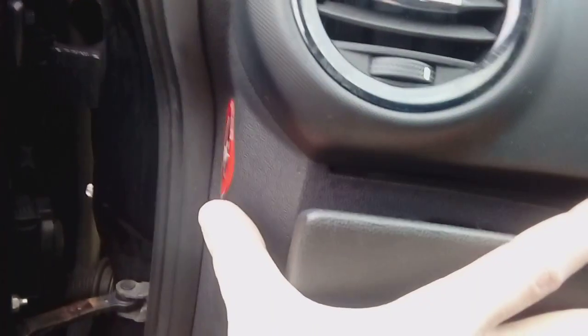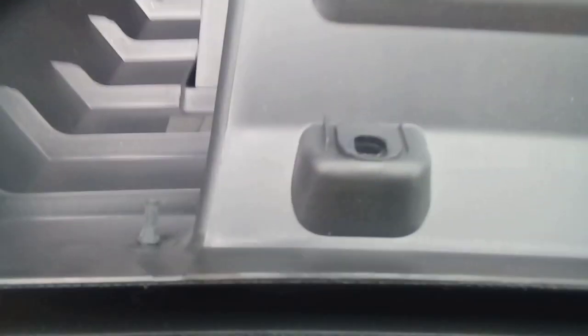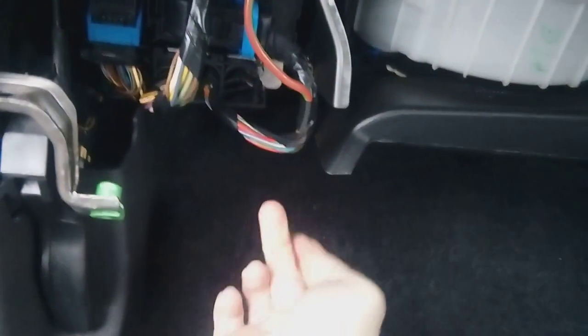Once you've done that, simply remove your glove box. It can be held in place by the rubber trim at the end there, don't worry about that, it will just pop away. And that's out. There are your mounting holes at the top, behind the glove box lid. That gives you nice clear access to everything. Some cars have a little foam or fabric covering under here, held in by two tiny screws that can come out. This particular car doesn't have that, so unfortunately I can't show you that.